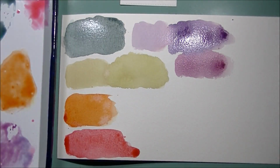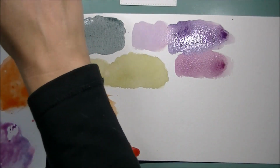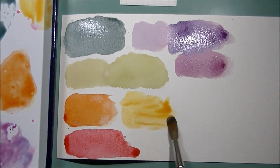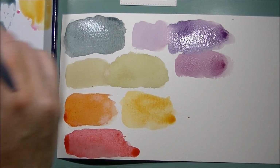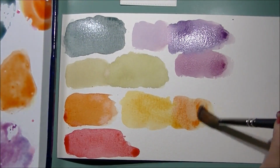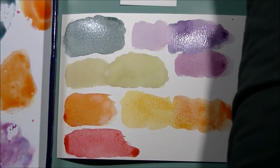But we could mix it with a bright yellow here to get an even more fiery orange type yellow color. That's really pretty. Add a little more coral to it and deepen it up. That's what's nice about watercolors, is you can just keep mixing to get the colors you want.